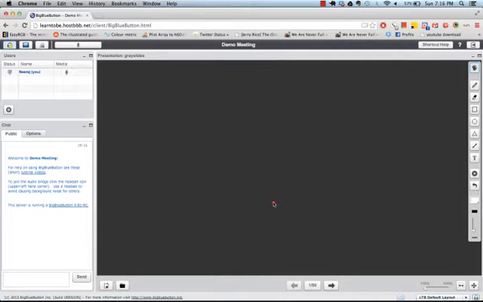Once you join, you will see a microphone appear next to your name in the users box, and you will also see a green check mark in the top left on the microphone icon. And if your microphone is working properly, then when you speak, you will see the microphone light up.